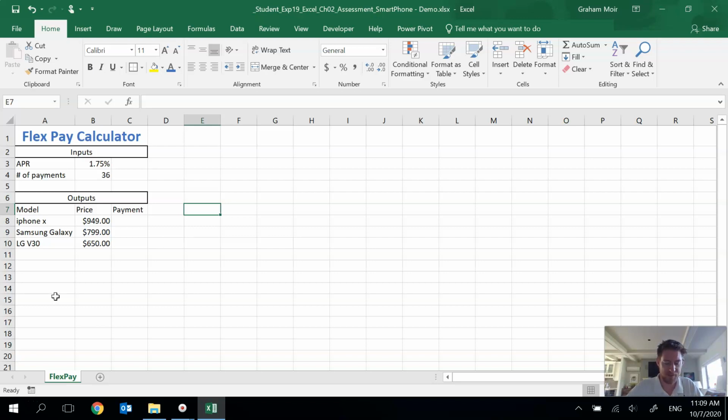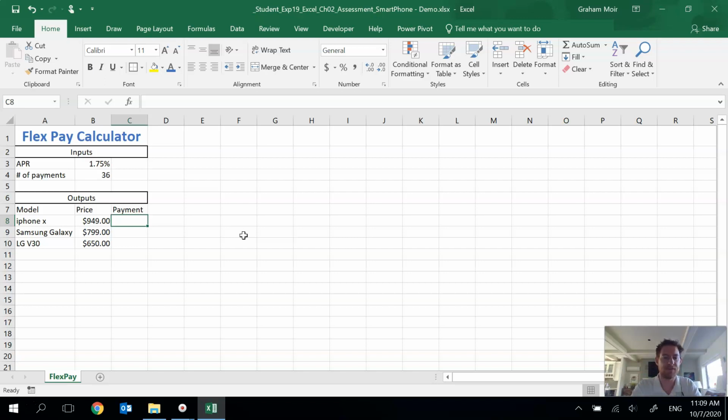Done step 8. Step 9, we're going to introduce a new formula. So we are going to go into C8 and enter a payment function. So the payment function takes your interest rate, your number of payments or periods, and the loan value and figures out what the payment has to be over that time period.